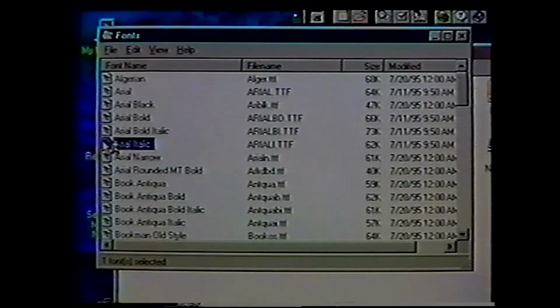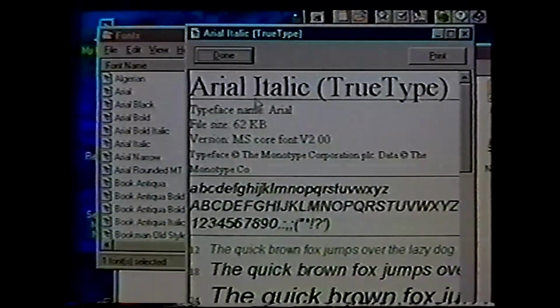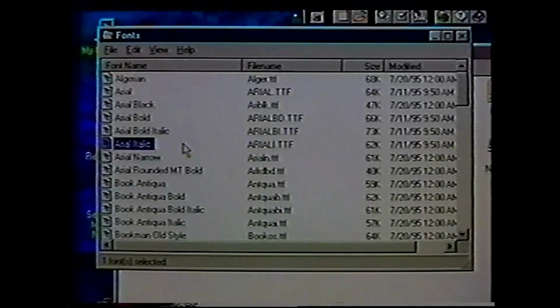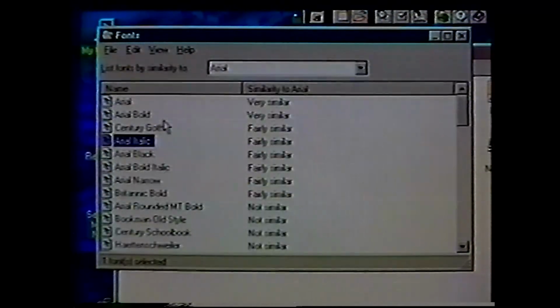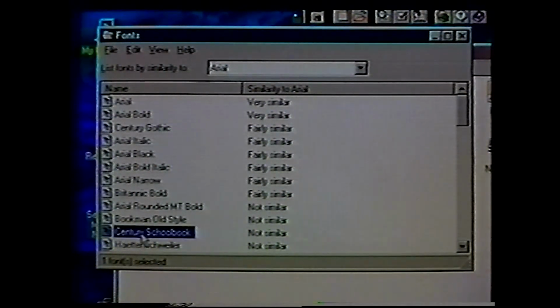There is a similarity program that allows you to match your fonts to other computers that offer different selections. You can choose the Fonts folder, then select the View menu and click List Fonts by similarity. Then choose the font you want. Now you will see a list of fonts that are similar to the one selected. After that, you can select an example of a similar font by double-clicking on the appropriate icon.